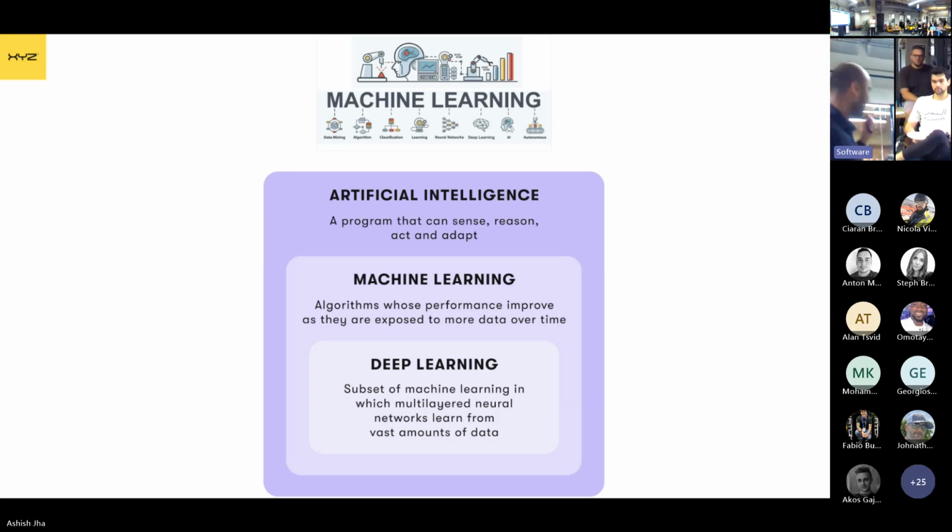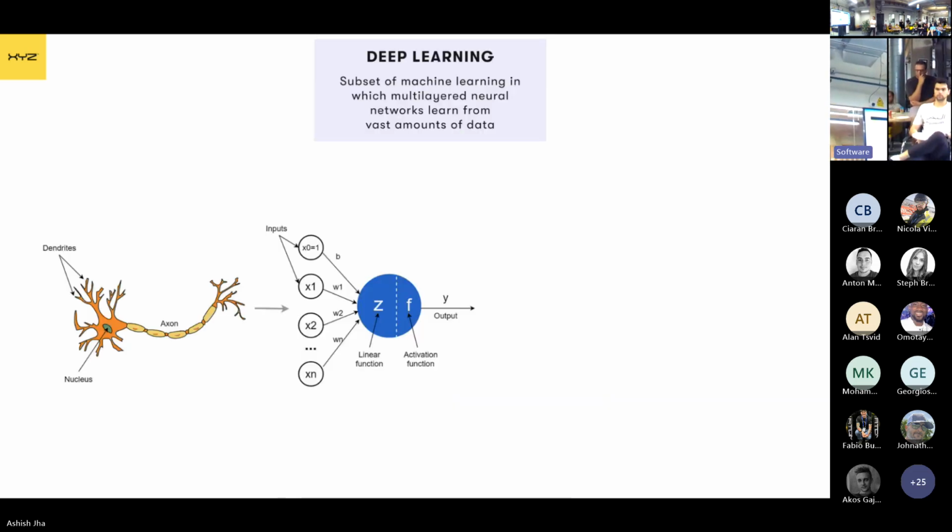What is deep learning? Two key differences. First is you are reading here vast amounts of data, which means suddenly we have a class of models which can leverage more and more data. And guess what? We have been generating more and more data. So it has the potential to unlock more value than the classical machine learning models. And the second thing that you will see here is neural networks. And the term neural essentially comes from neurons.